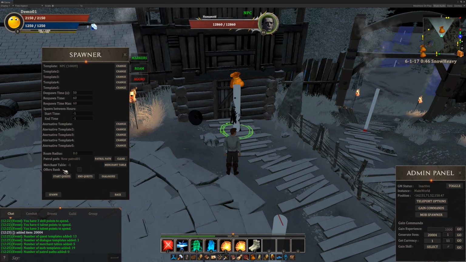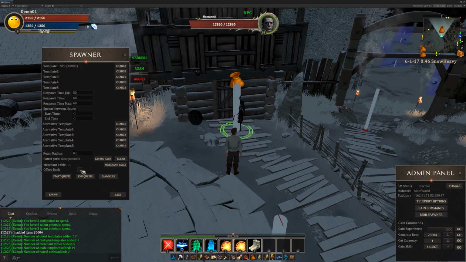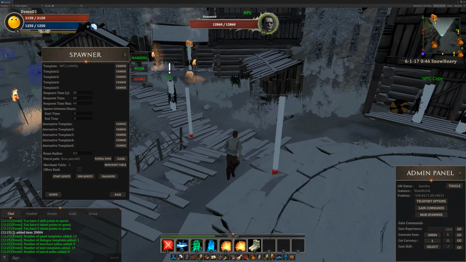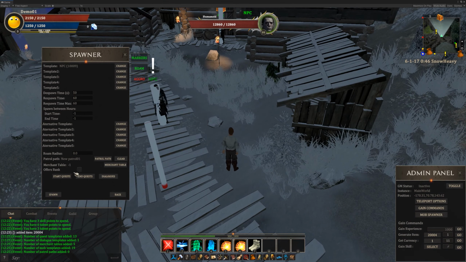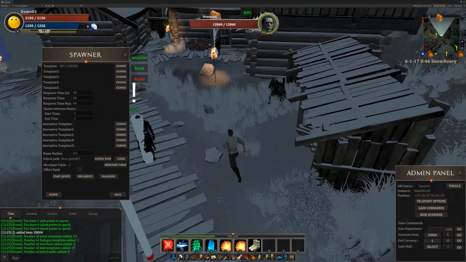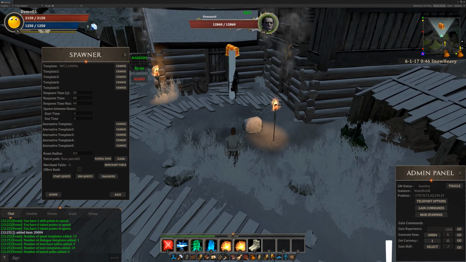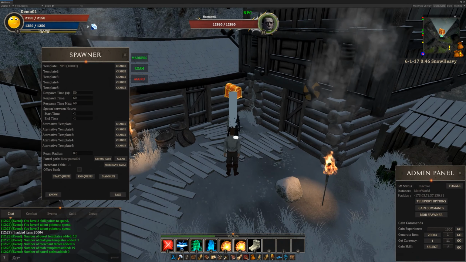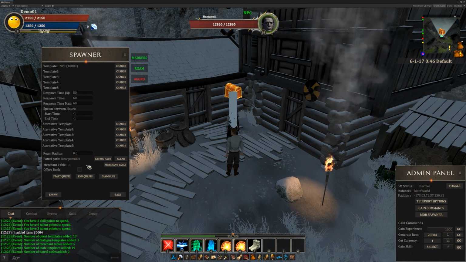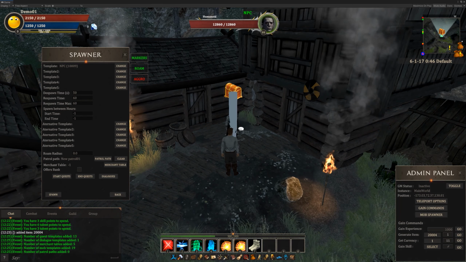Then we have the offers bank checkbox, and this means that the NPC or mob will offer a bank, will open a bank for us. In the Atavism demo we have such a configuration as well.